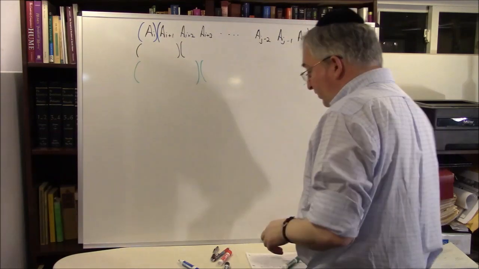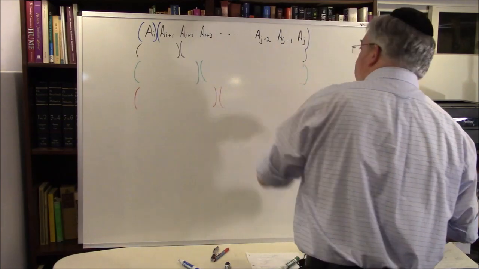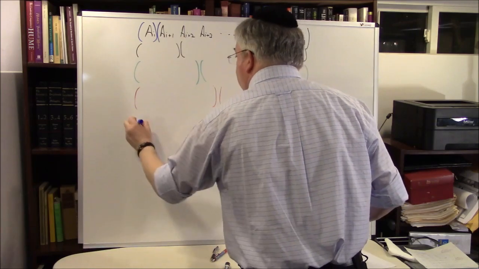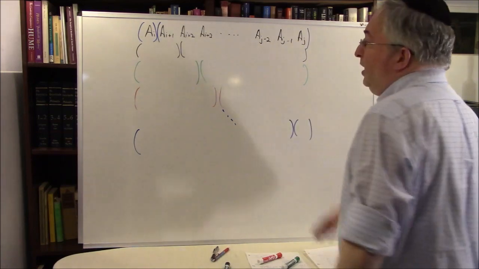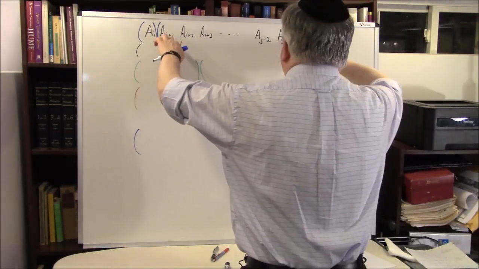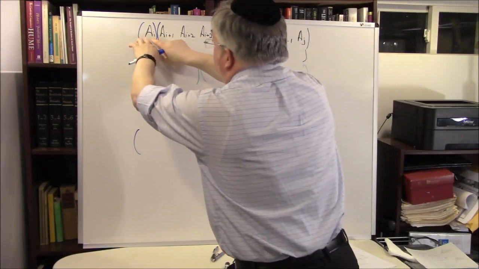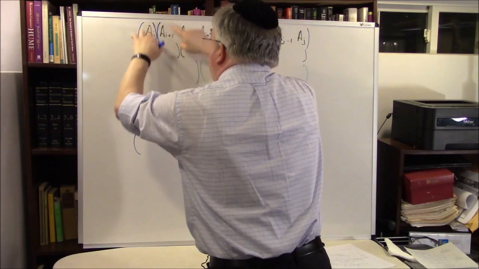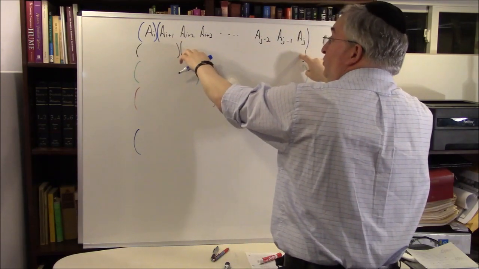Now here's another possibility: do the first 4 parenthesized, and then do the rest. And then you keep on going, dot, dot, dot. The last possibility is do all till j minus 1, and then multiply that. You have to try all these different possibilities. Now, question: what's the shortest way to do this one? Well, you have that already listed in your matrix. This one, you know, is 0 operations, but then you have to bring them together. How about this case? Well, you have how easy it is to multiply these, and now you have this in your matrix, and you do that.